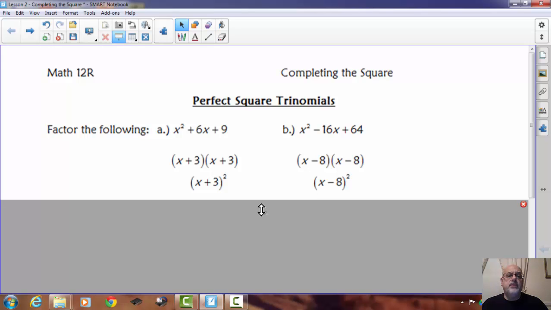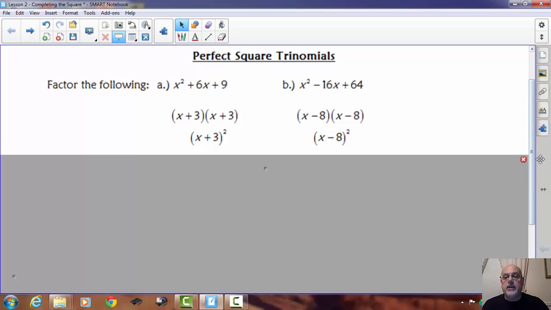Now take a minute and briefly look at what the factor here. Really only one factor. It's x plus 3. Look at the 3 and then look at the trinomial here. Look at the negative 8 here and look at that trinomial there. Because completing the square requires that we be able to make the connection between our factors, x plus 3 times x plus 3 in this case, and what our original trinomial was. And the same thing here.